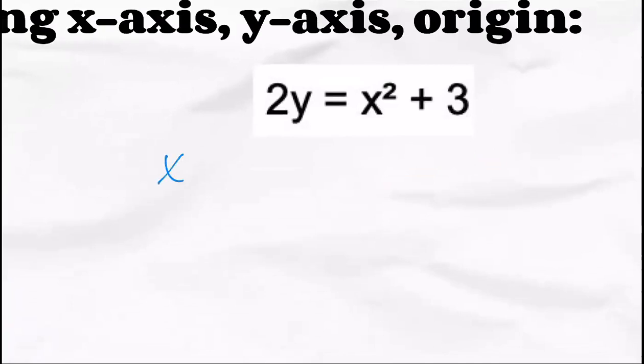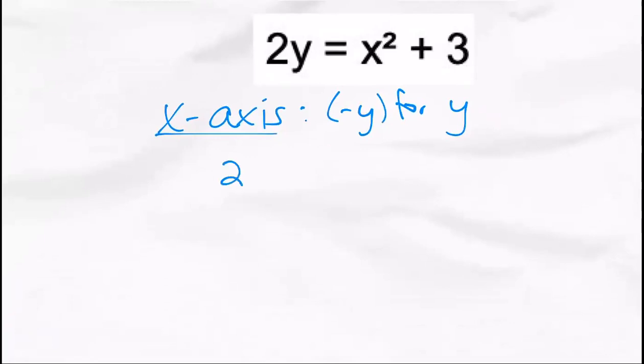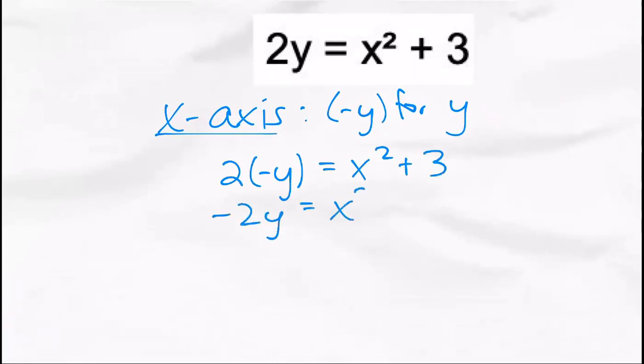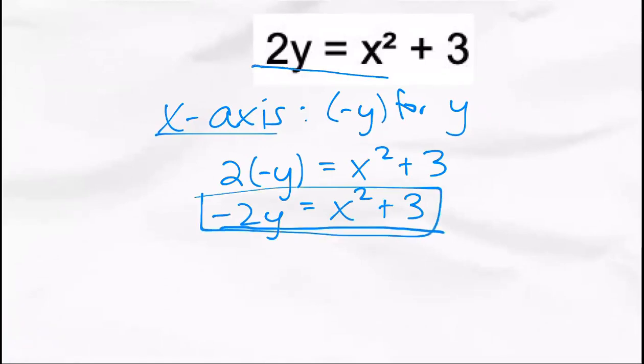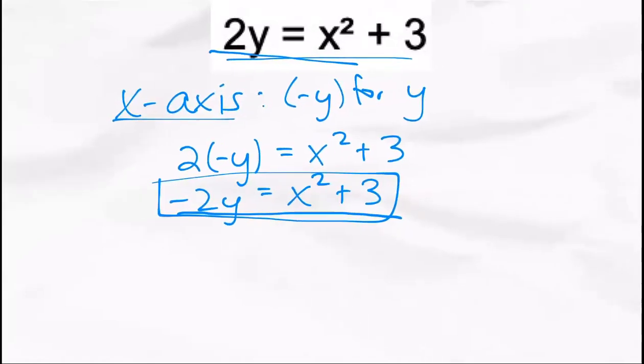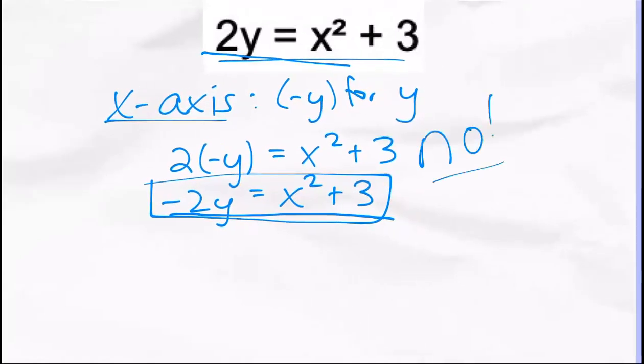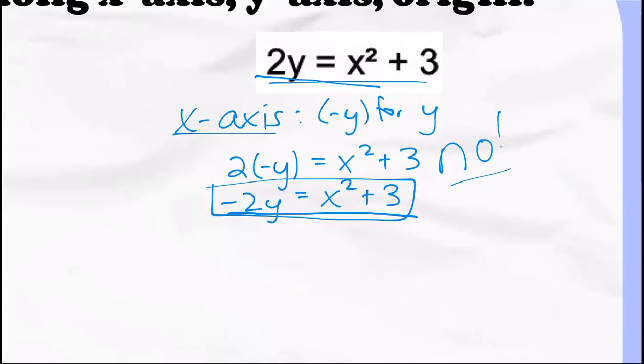All right, so let's go ahead and try this one. So first I'm going to try, is it equivalent along the x-axis? So for that, again, I plug in negative y for y, and I see what happens. Everything else stays the same. And nope, that is not the same. This ends up being a negative 2y, and I need it to be a positive 2y.